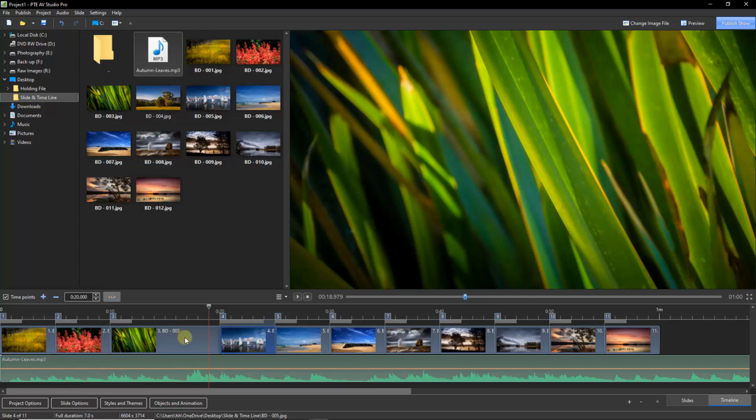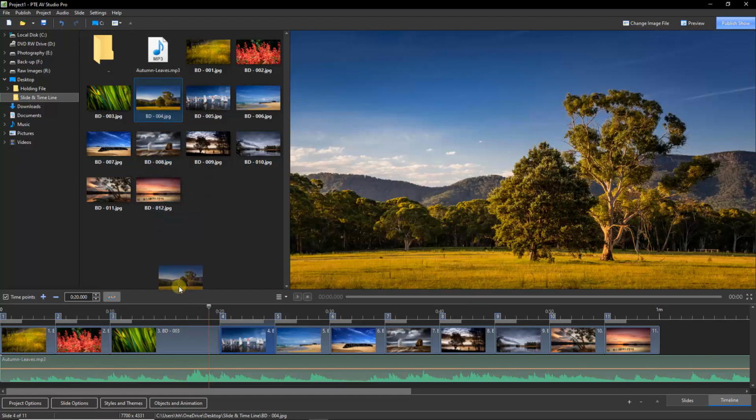Another side point, of course, is when we hit the delete key, we're not actually deleting the image. The image is still sitting above, because if I change my mind and I wanted to bring it down, I can click it and I can drop it down in any position. You can see the red line there is going to determine exactly where it lands. And of course, this is why we look at the sound file and the peaks of the music, because quite often they allow us to do just that.